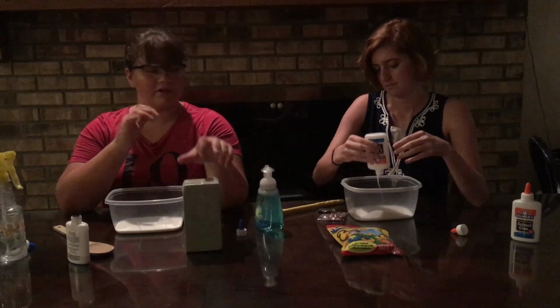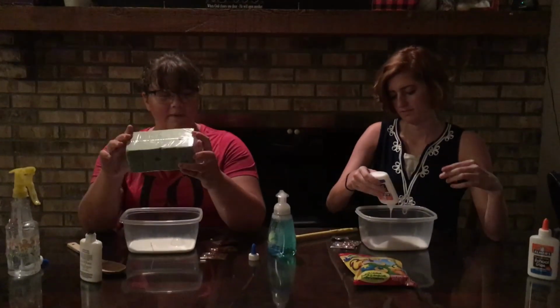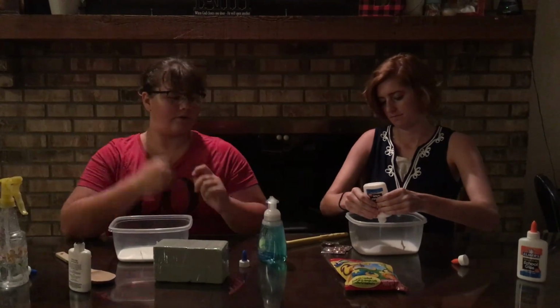We were gonna put in shaving cream, but if we're gonna do this snow slime, it'll come out easier. As in, whenever I put the sand in the slime, the fake sand, it would come off on your hands because I put shaving cream on it.